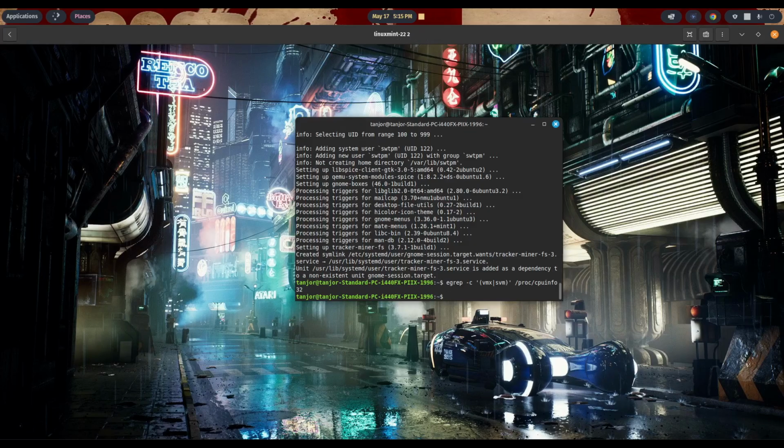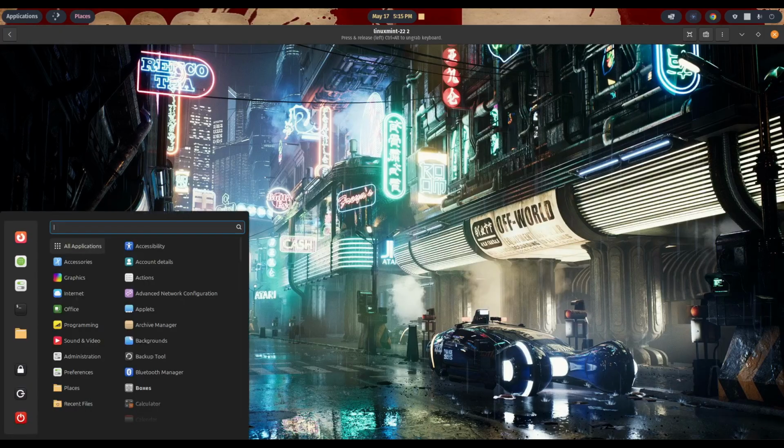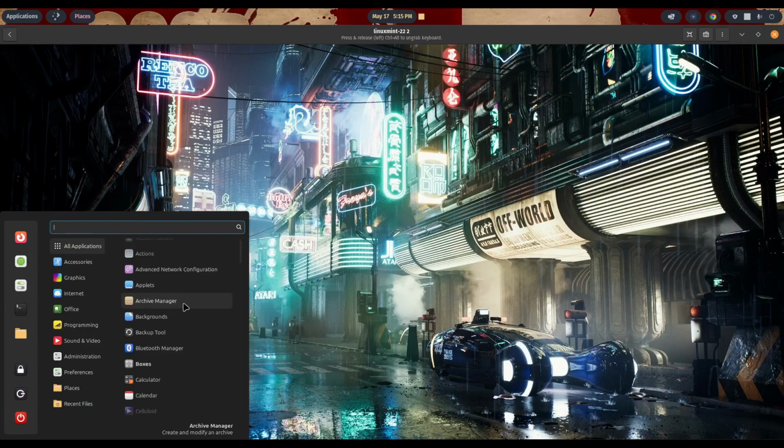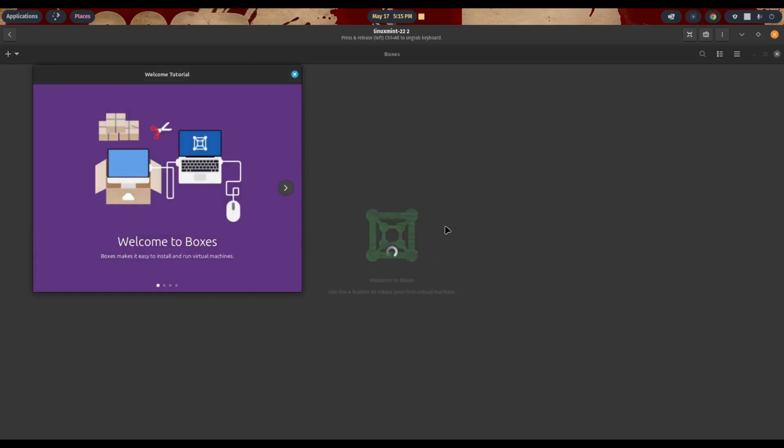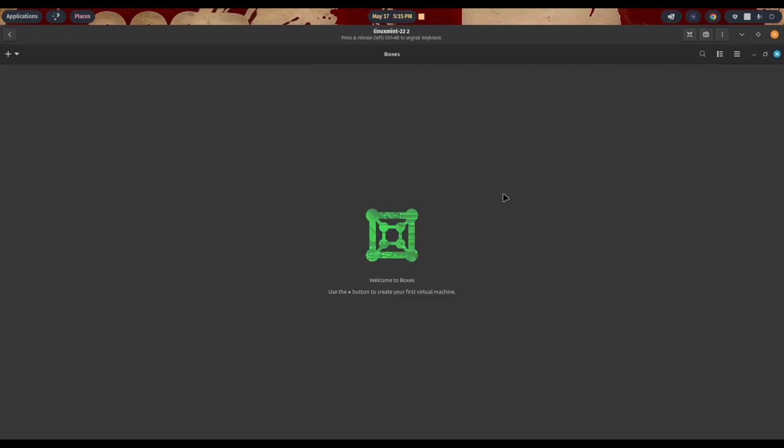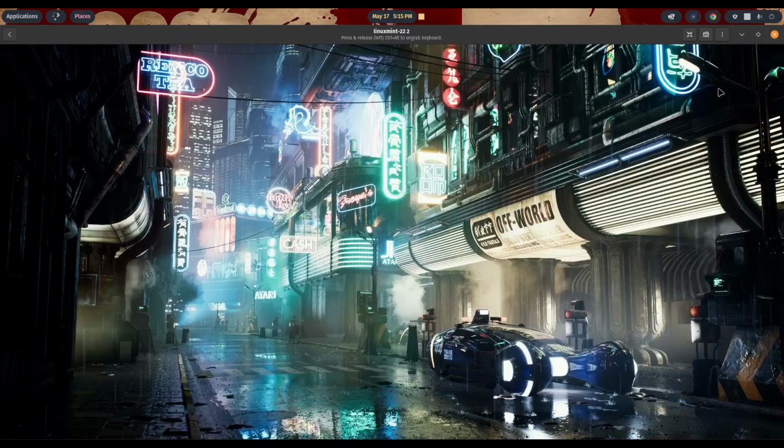It was that easy. So let's go ahead and check if we have, actually I'm going to close out the terminal. And then let me check and see if we have the icon installed, and we do not. Oh yeah, we do, Boxes. So it's already right here. So simply open it up. And you can take the tour if you want, or just close it out. And you're good to go. It's just that simple. Go ahead and close this out. And I'm going to go ahead and shut this machine down.